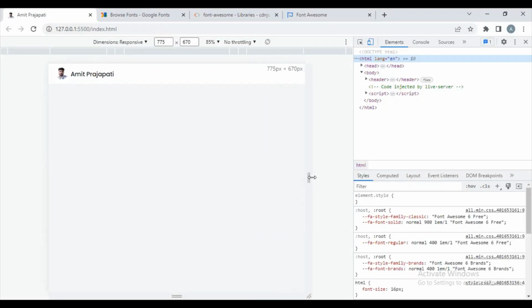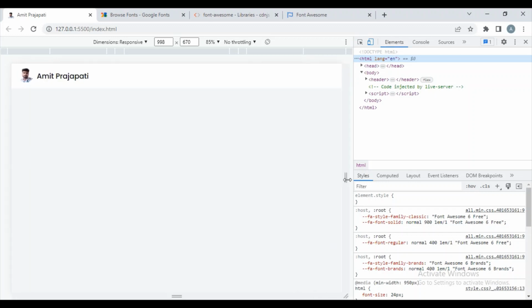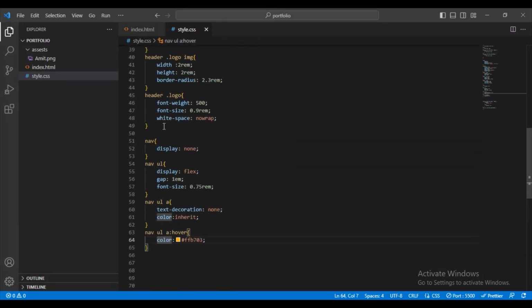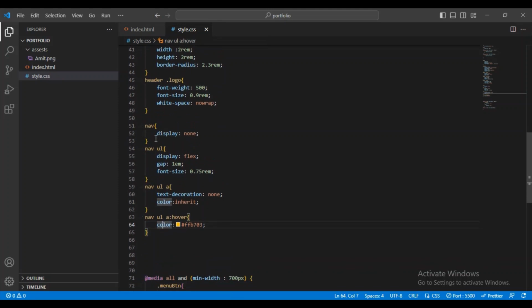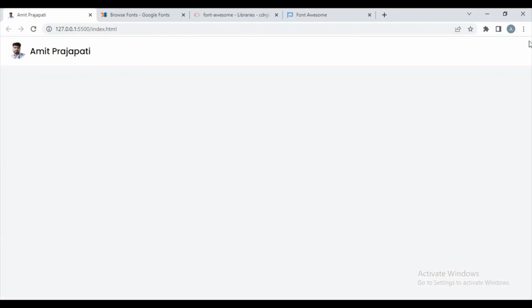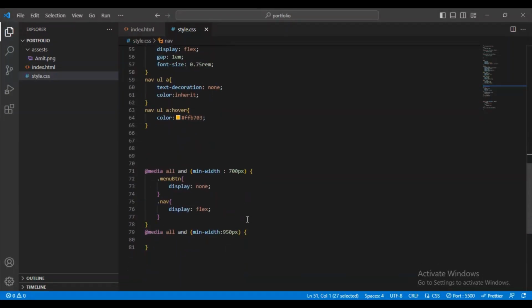Now let me just check. Okay, why is this navigation not displaying? This is display none. Let me just go on the full screen. Here I will give block.